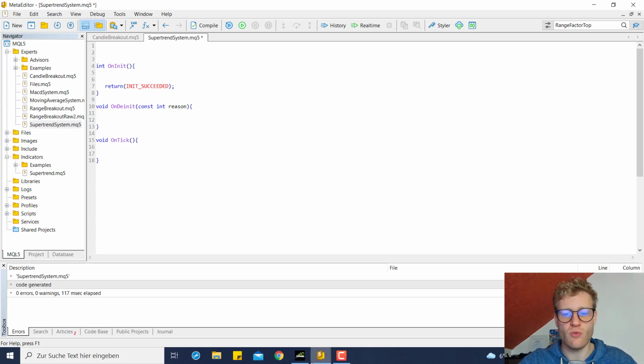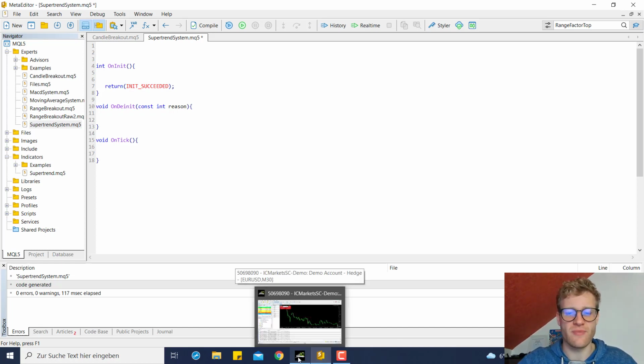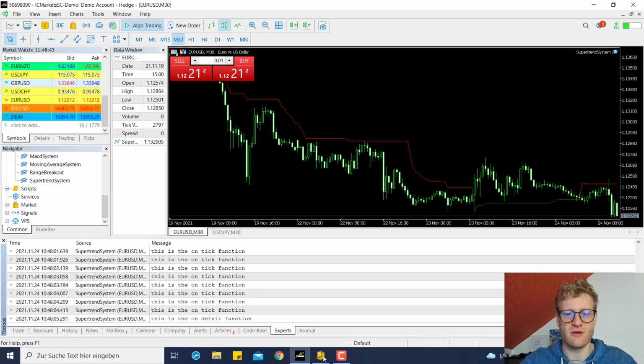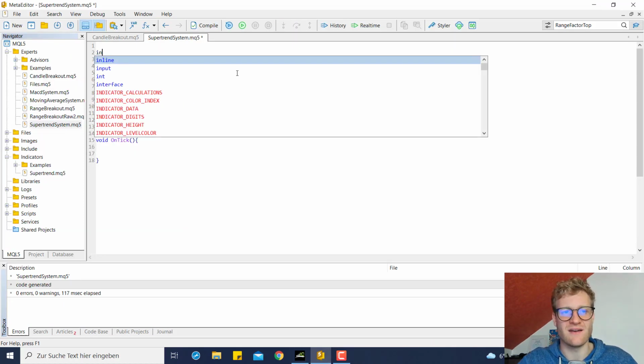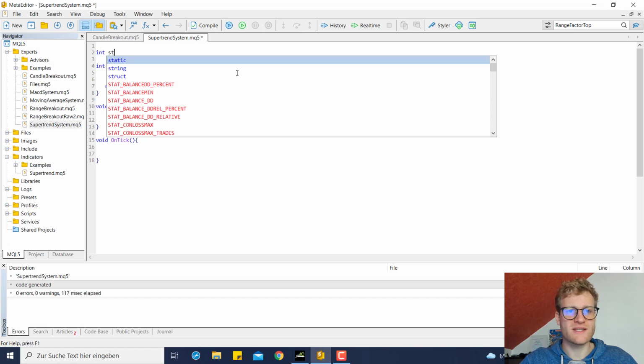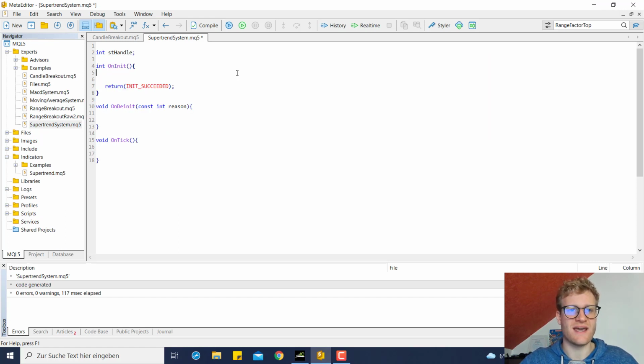So when we want to receive information from this Supertrend indicator here, we first of all have to create a handle. So we can say, for example, ST handle, which is Supertrend handle, and we can then update the value in this ST handle variable. This is an integer variable.